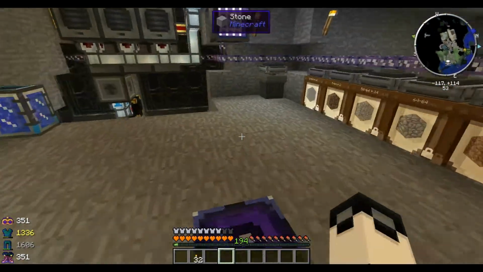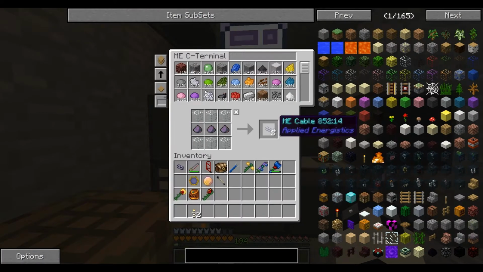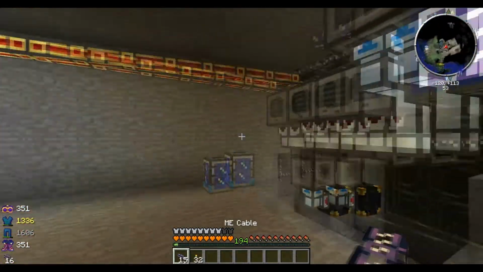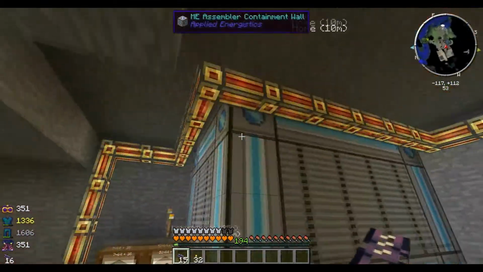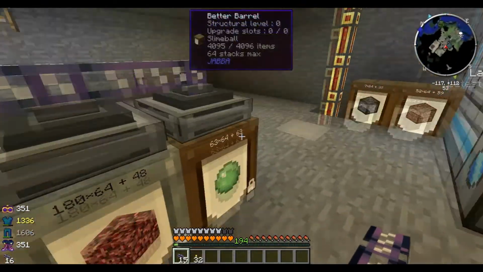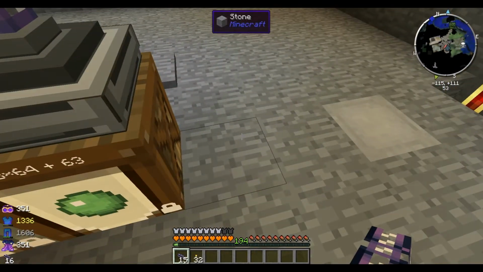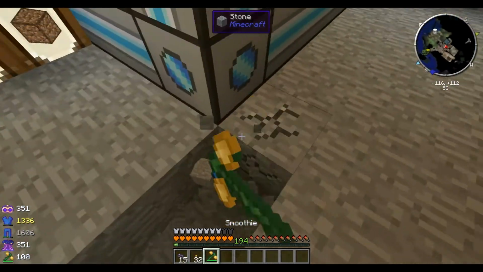It will craft fast. So we need some more cable. Let's take 15, because we don't have enough glass for more. Now, where do we have ME cable? Here we have some ME cable. Let's just for now go down into the floor here, like so.